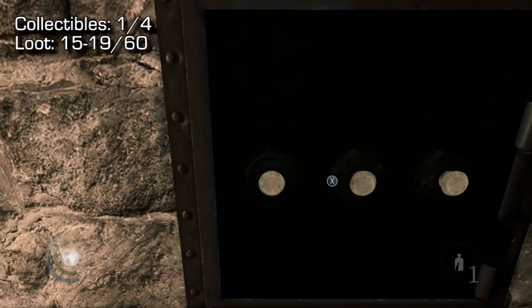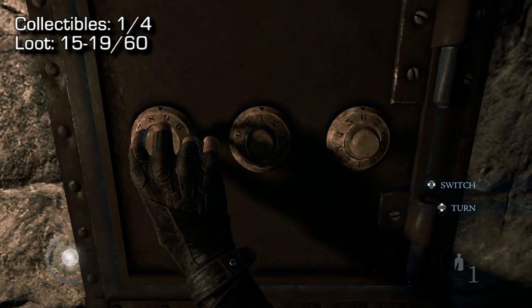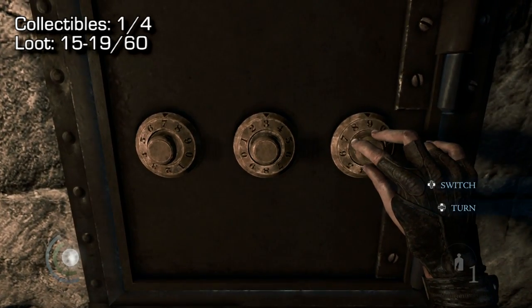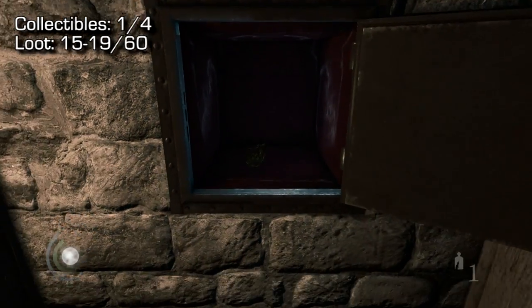Behind this is a safe. The combination will show up on the screen right here, but it is 739, and once you open the safe, you will find another collectible inside. So, like I said, it opens up. 739, I believe, is the code. You can see it on the screen here.